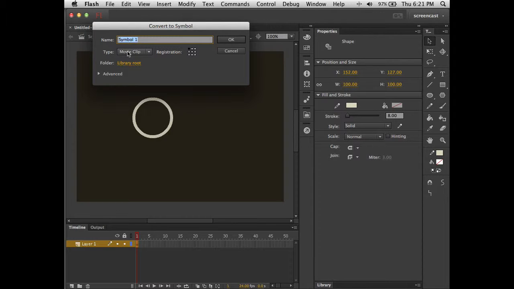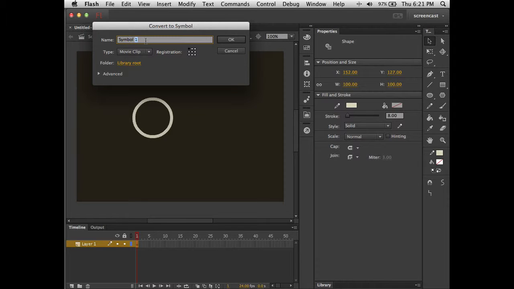So you could set something up so that like your user clicks and it'll put a symbol instance right there. So it's convenient to have them named that way in case you later go on to ActionScript or you work in an environment where you need to have things named.